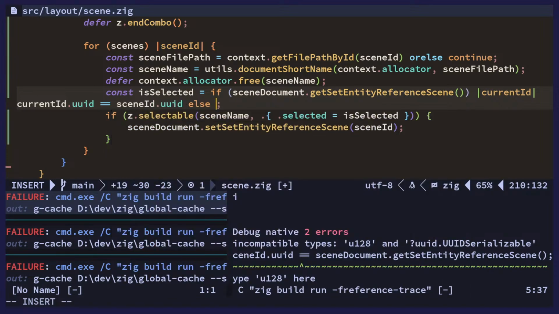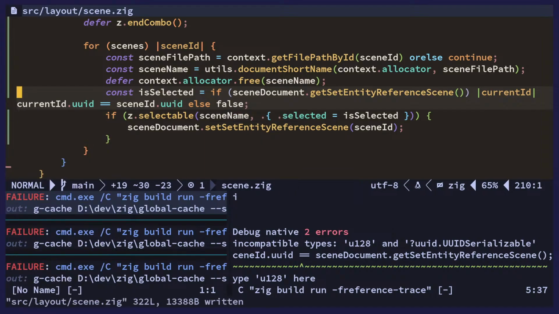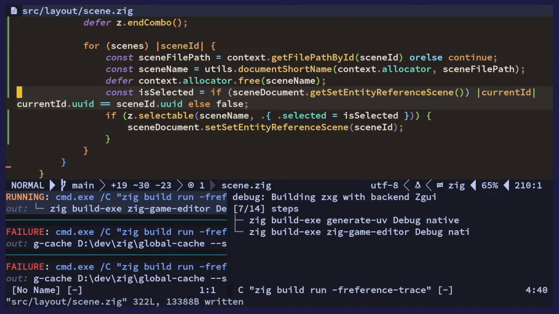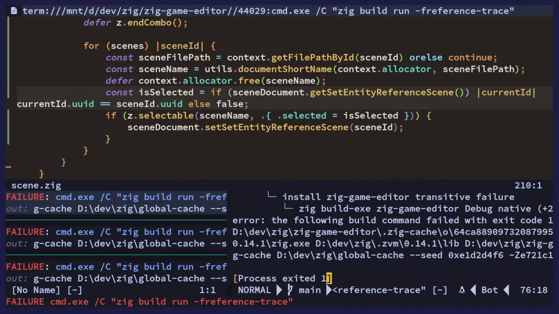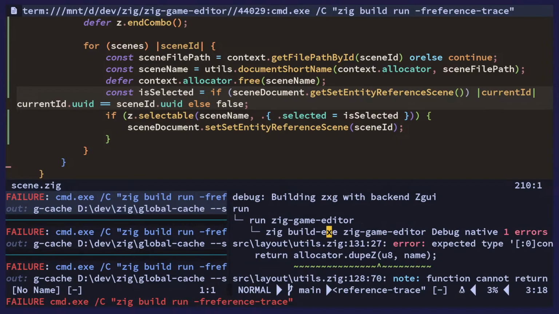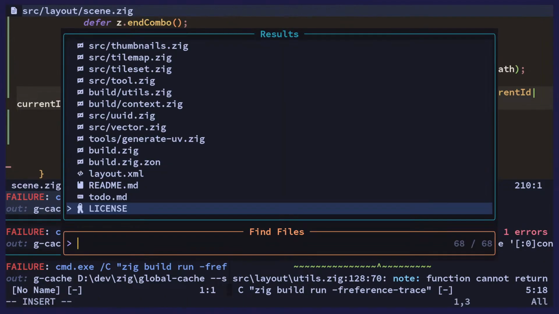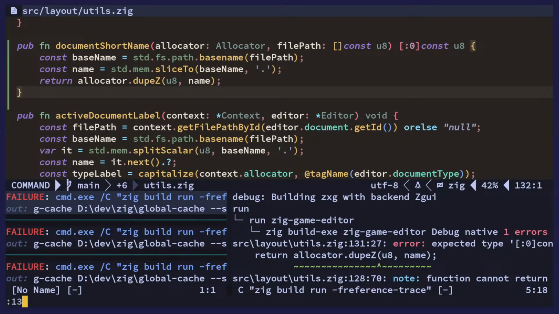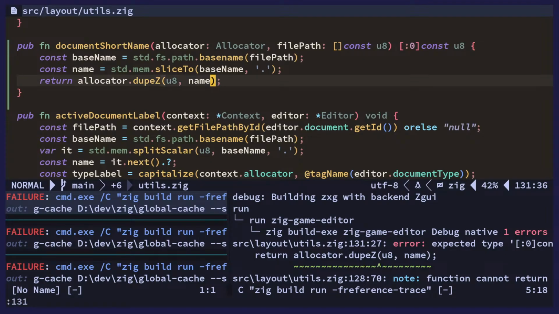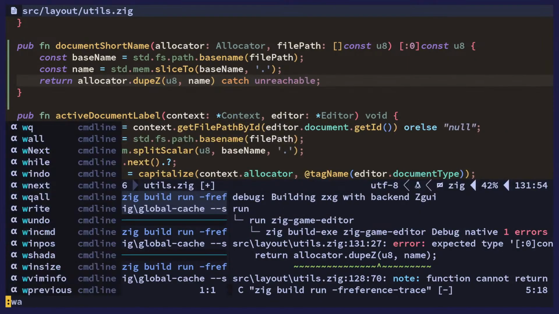Otherwise, it's gonna be false because the current value is null, so we don't have any. We have nothing set basically. Nothing is selected. Okay, layout utils 131. So what do we have here? We have a duplication. Okay, yeah, let's do catch reachable on that.